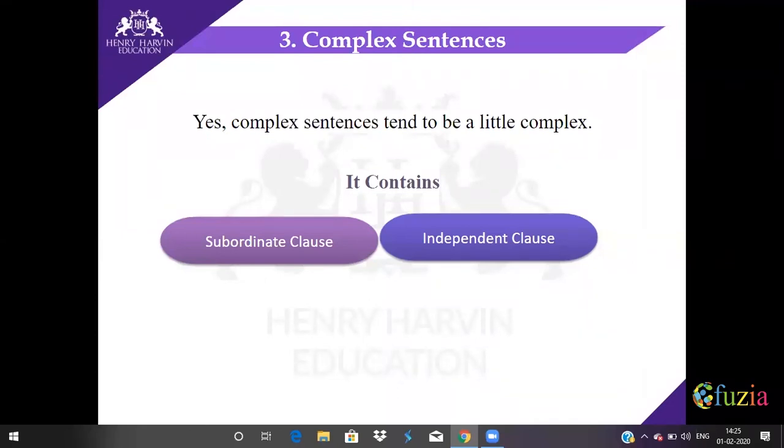It's beginning with a dependent clause, although she completed her literature review, followed by an independent clause, she still needs to work on her methods section. So there goes a comma after the dependent clause. Now it's right: although she completed her literature review, comma, she still needs to work on her methods section. That's another one.